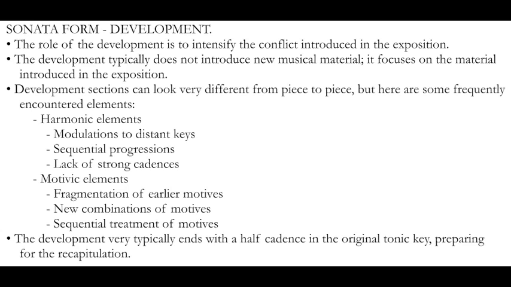A lack of strong cadences is another feature of many development sections. Oftentimes we will have a lack of perfect authentic cadences, we'll have more half cadences or other weak cadences to reflect the fact that we are in a harmonically unstable place. Motivically, we expect treatment of our initial ideas, but we expect to see them in some new ways. Fragmentation of earlier motives is a very common process.